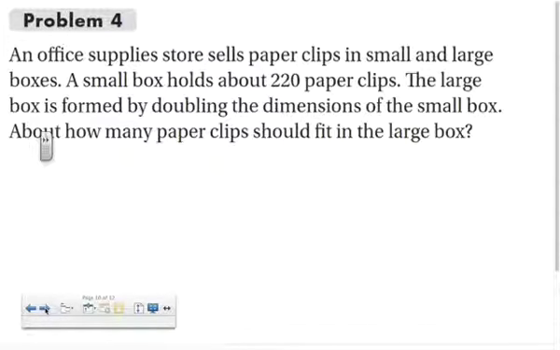Okay, so in problem 4, what's happening? I have a small box that holds 220 paper clips. I have a large box that is formed by doubling the dimensions of the small box. Let me stop reading real quick. What's my scale factor? What's my scale factor? 1/2. And that's the word that tells us that. You want to be really careful about not missing something like that just by reading.